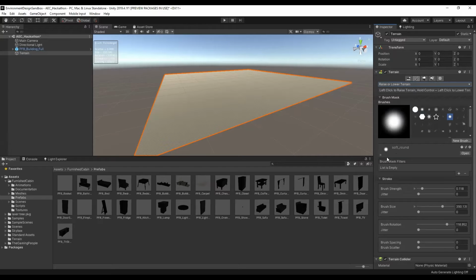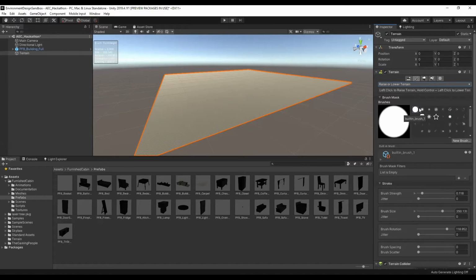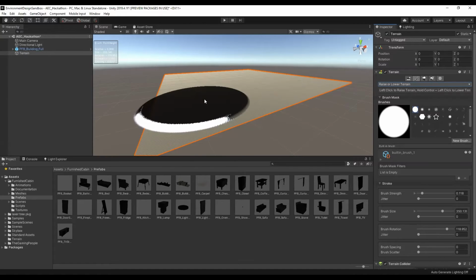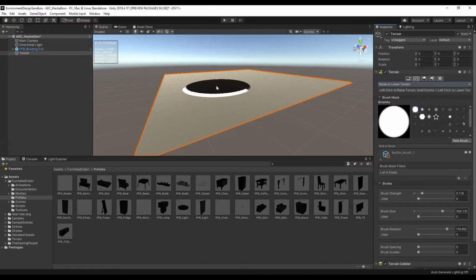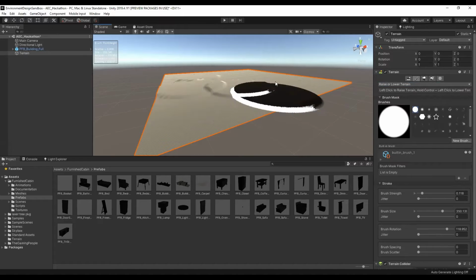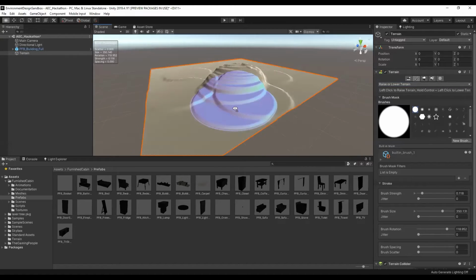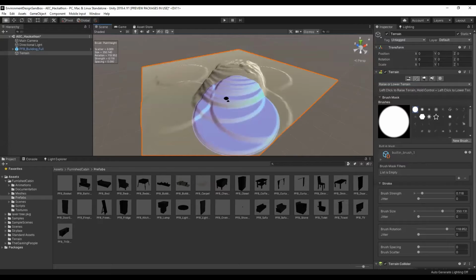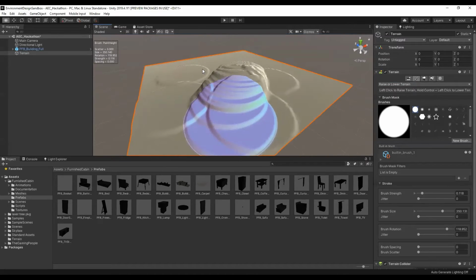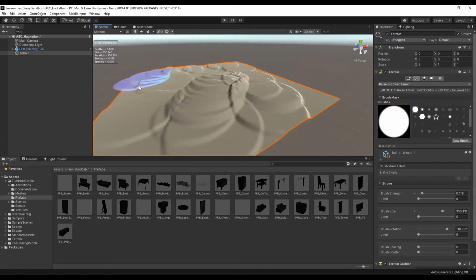Now coming down, we have some different brushes that we can choose. I'm just going to choose this big round brush so we can see what's happening. When I have this selected and I drag this into the scene, we can see that it's giving me a preview of what's going to happen when I click my mouse. So I can click my mouse and start to shape this terrain. If I hold it down, I'm going to get larger effects. Again, I can move around using my WASD and right mouse click to get the view that I want. And I can go through here and start to literally raise and modify my terrain.